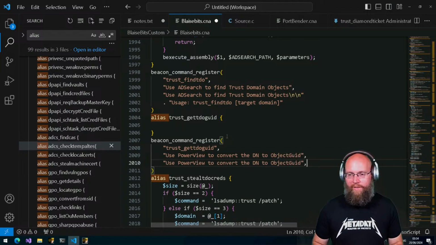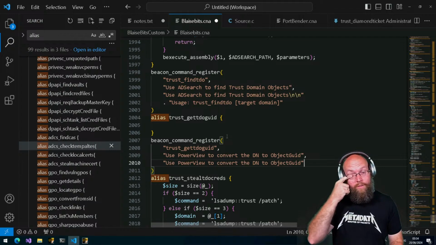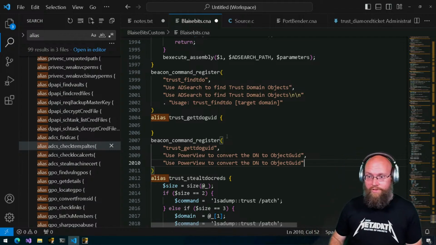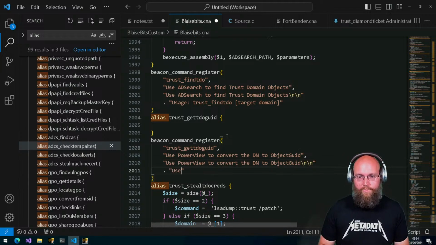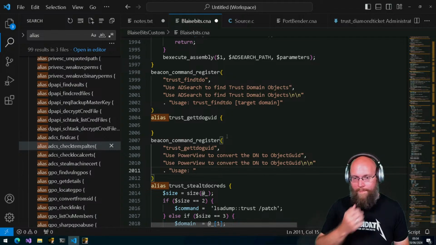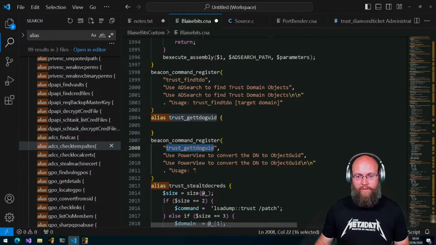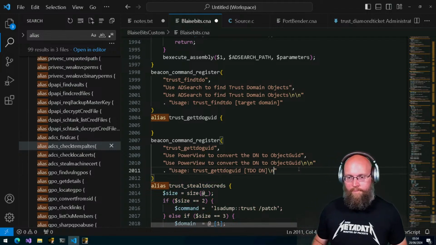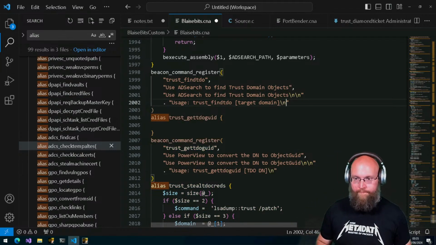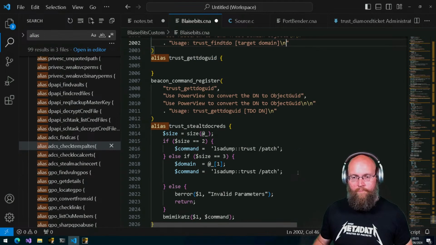So this isn't directly related to abusing trust relationships, but this is where we're going to use it. So we'll use usage. It's going to be our command right here. We're going to pass in one parameter. That parameter is going to be the TDO distinguished name. All right, cool.